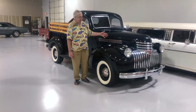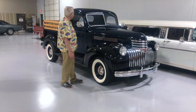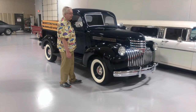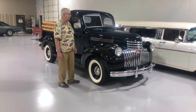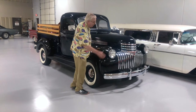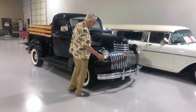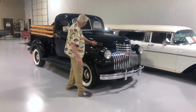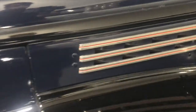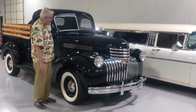Speaking of a nice vehicle, this little Chevrolet right here has been completely done. A little 46 Chevrolet, half ton, right after the war. These were very, very popular items. Kind of nice that this one has been redone with all the chrome and brightwork refinished. It looks like a new grille, bumper guardettes, the hood spears on the side are all new and in really, really nice shape. They got the red pinstriping right in the middle, which was correct for a 1946.